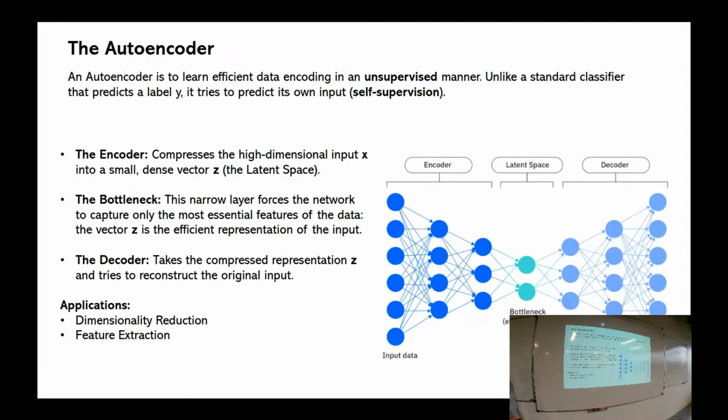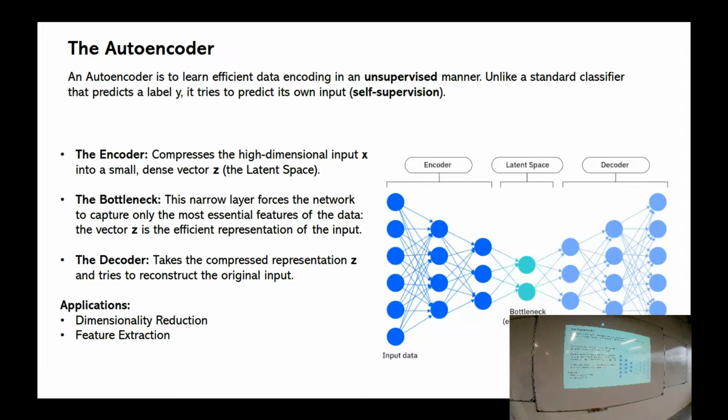So in this sense, you don't have labels here. The goal is to reconstruct the input, so you just need the input as a target. Okay, so it's an example of self-supervision, which is still unsupervised, just because it doesn't need an external label.